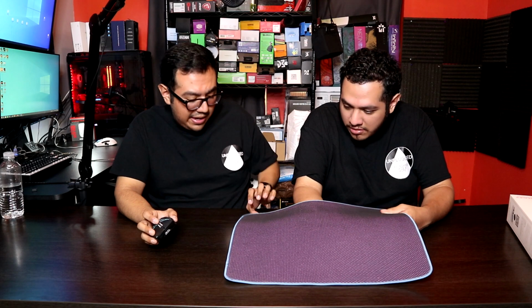Look at the base, though. I like this purplish color. It reminds me a lot of the HyperX ones, you know how they have the hexagons? Yeah, it was kind of like this, but not really. These are smaller, I think. I can see the threads interlaced between the little rubber bits on the bottom. Yeah, and it's purple, and at least not flat.